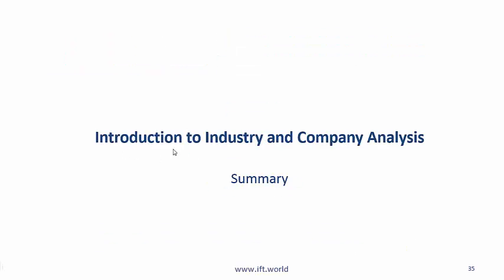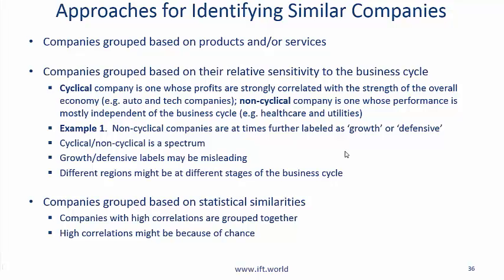We now come to Introduction to Industry and Company Analysis. I'll first make a larger point before coming to the specific bullet points here. The larger point is that when you are evaluating a given stock, it is important to understand how the industry is doing, because you might identify a great company in an industry that is not going to do well. Then obviously chances are that even a good company in a dying industry is not likely to do that well. So understanding how a particular industry is likely to perform is extremely important.